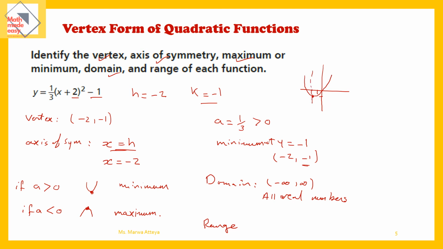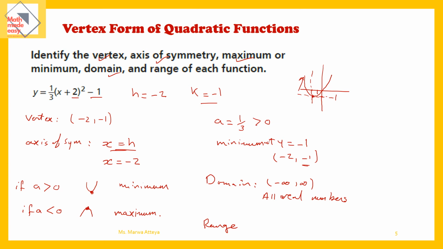I'm sorry, it's not that clear, it's not easy to write. But this is how my parabola looks. Now the range is, as we discussed before, all the possible values of y. So it starts from here going upwards, right? Because it opens upwards. Now what we have here is the lowest value, which is the value of k. So always my range starts from k, right? If the parabola opens upwards, then it's from k until infinity. If it opens downwards, it's from -infinity until k.